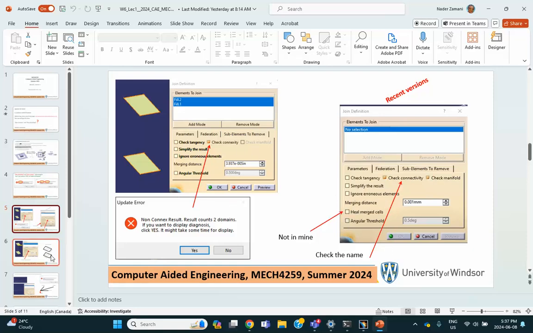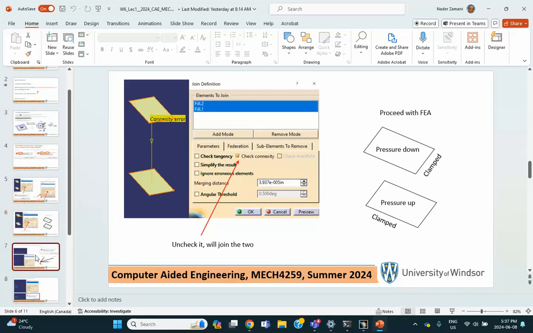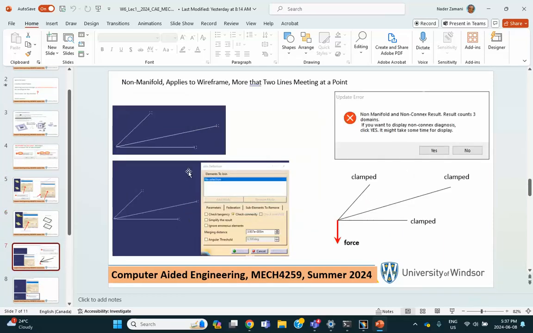All right, good, good. Now, what I want to do is, in the case that you're doing some beam problem, you may be coming across another message which says non-connex result. We already saw that, and a non-manifold thingy. Okay, so what I'm going to do is I will try to do that problem for you. In other words, three beams, clamp, clamp, clamp, and then a force here. Okay, we know how to do it. Okay, so let's go ahead and do that. I want to reproduce that error message for you.